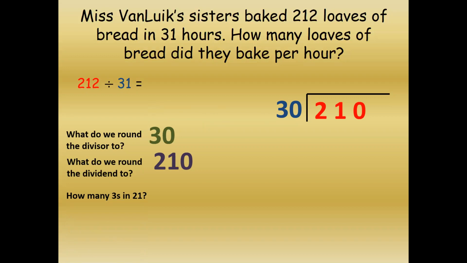3's go into 21. So remember before I made a video about how we had to cancel out the zeros, and then that would be how many zeros would be in the answer. So right now the two zeros would cancel each other out, so there'd be no zeros in the answer. So we're going to ignore the zeros for now and just work with the numbers. So how many 3's go into 21? So go through your 3 times tables quickly.